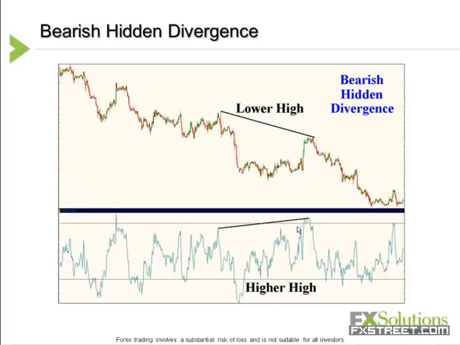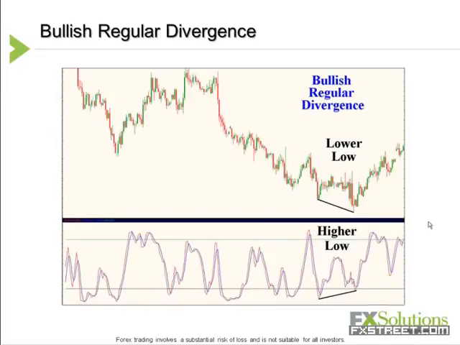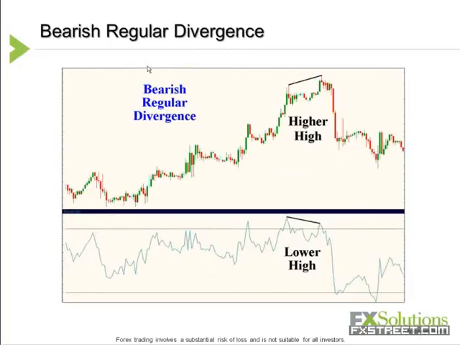And if we have a higher high in the RSI showing us bearish hidden divergence, then at that point, all the better reason for me to get in on this pullback with a short trade. And once again, when price shows that it is recovering from the pullback and going back in the direction of the general trend, then at that point I'm going to get in. I have a nice place to put my stop loss right above the high of that pullback. Okay, so very quickly, let's go through this.